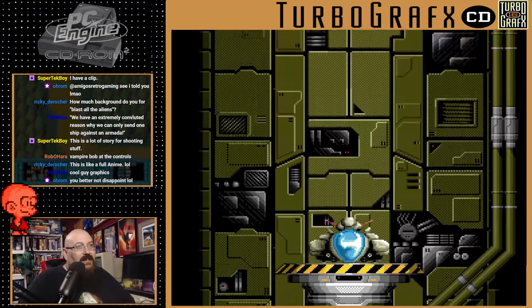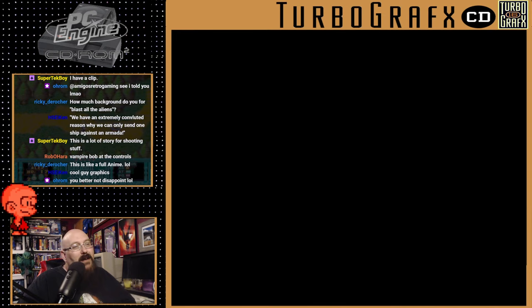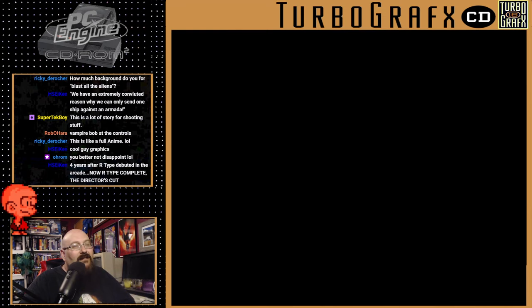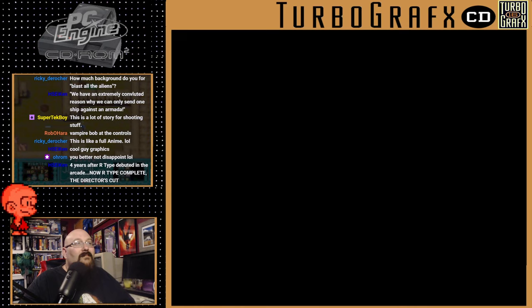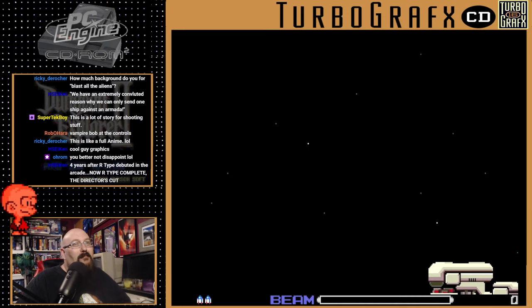Think of how much extra expense they went to just to have this as part of the loading process here on the ship. You got this huge metal dais that raises up to look cool. Oh man, look at that. Is that what this is? Oh, you're in deep trouble. Rob, no pressure, brother. Listen, don't rag on Vampire Rob. Bob. All right, here we go.